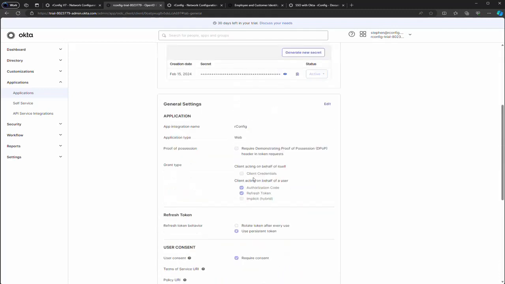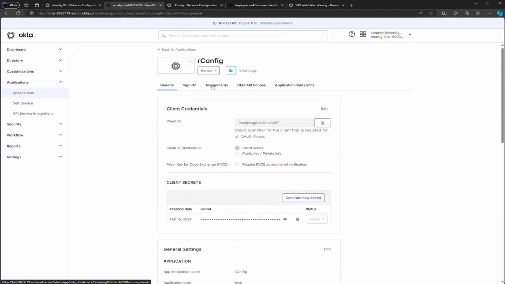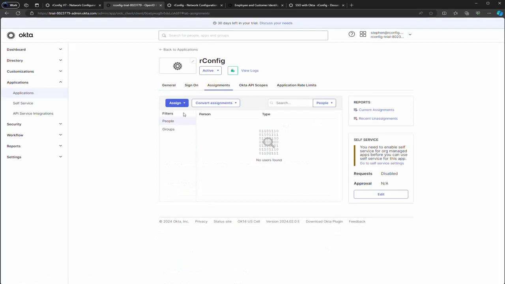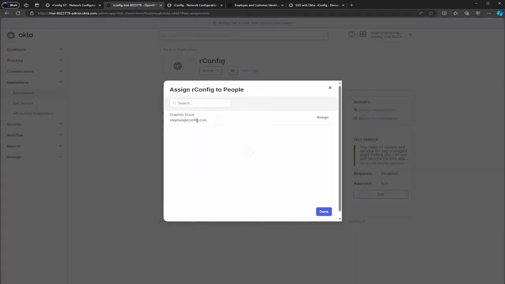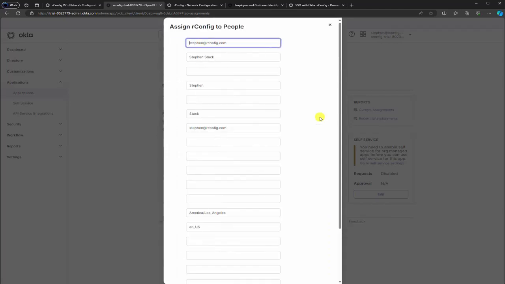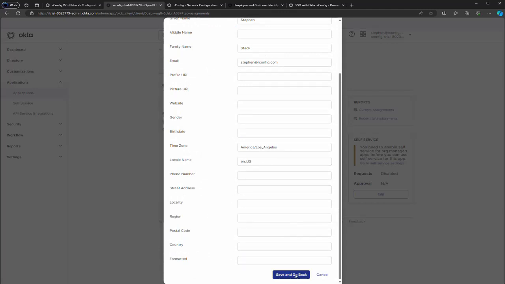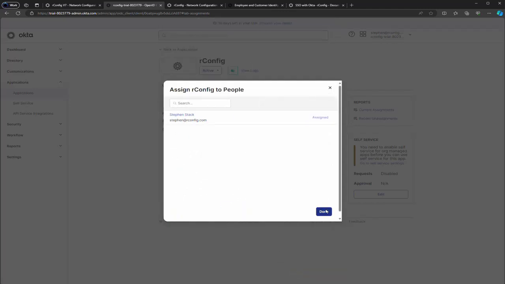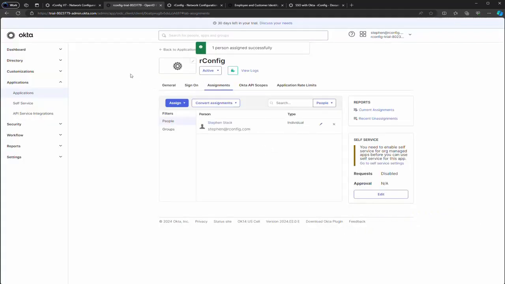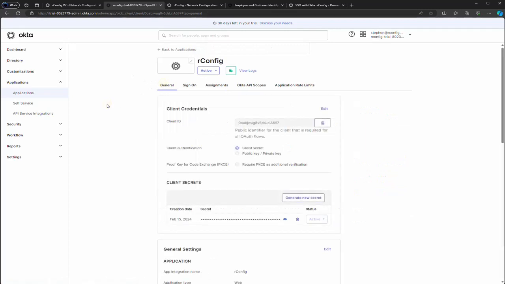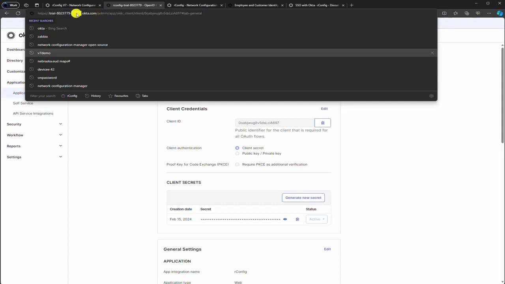Okay. There's two things to consider then once you've set it up. First one is assignments. Okay, so you need to assign people. Now this is just a very rudimentary dev environment, so there's only one person in here, so you need to assign people to the application. Those are people that can authenticate against the application. If there is nobody assigned, when you attempt to log in, Okta will tell you that there's no assignments made, so there's that. And the second thing, which is a touch difficult to find, maybe people who know Okta a little bit better could find it easier, but took me a moment, is the base URL. Now, it's not this URL because we're logged into the admin dashboard.